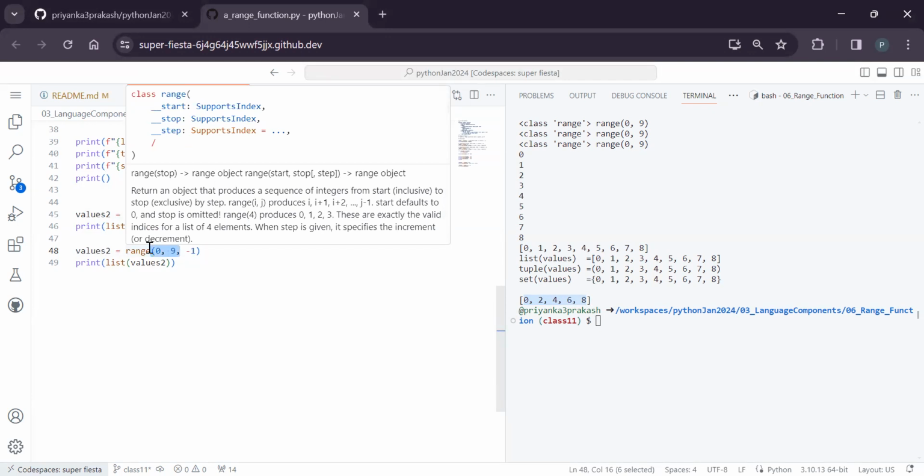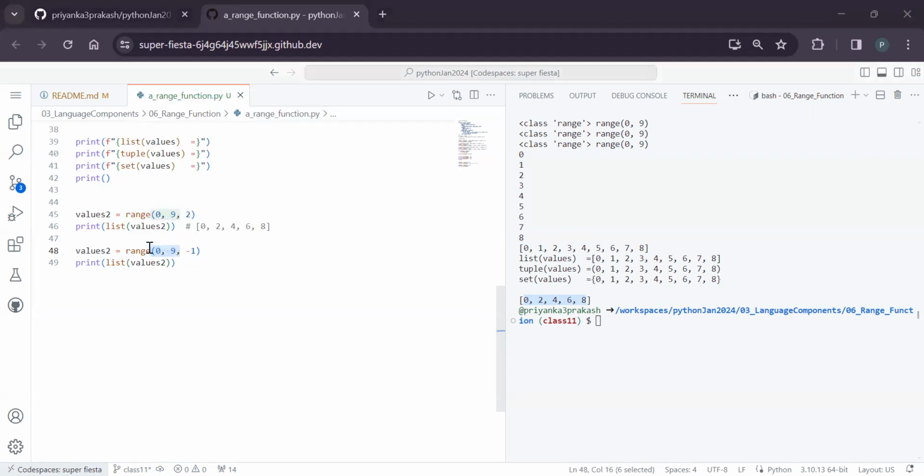Means 0 minus 1 will become minus 1, which is not within the bounds of 0 to 9. So you get nothing. But sir, what if I do the same thing in a slightly different way? Means what if I change it like this? Instead of 0 to 9, I'm making it 9 to 0. So now 9 minus 1 is 8. So isn't it between 9 and 0? Yes. So you will get it.